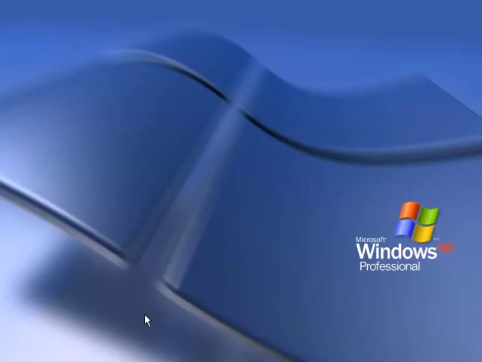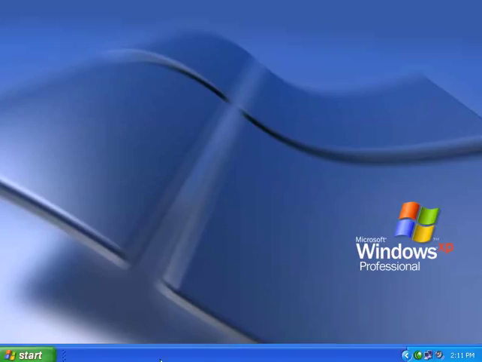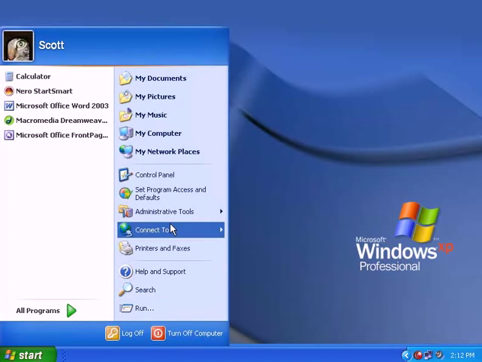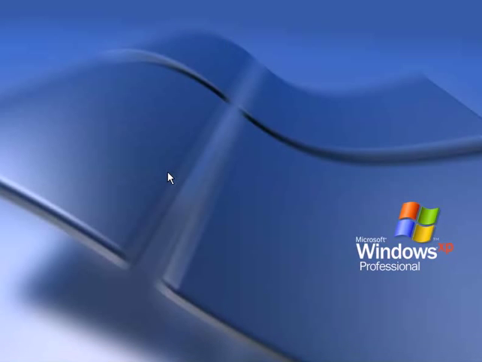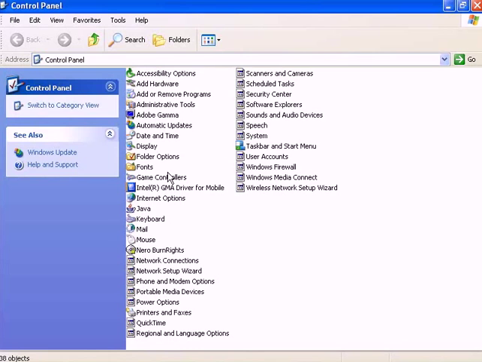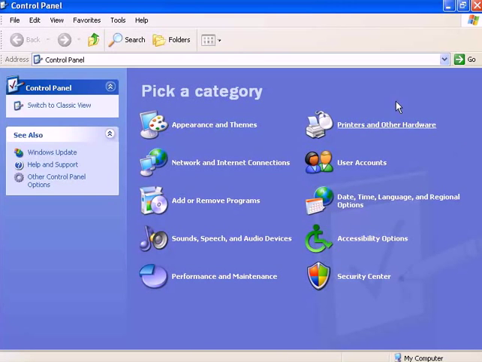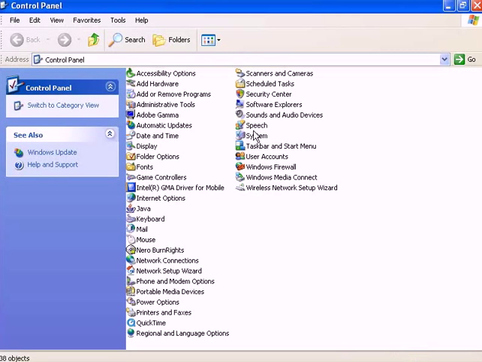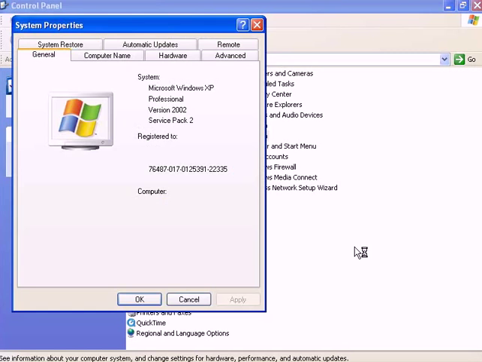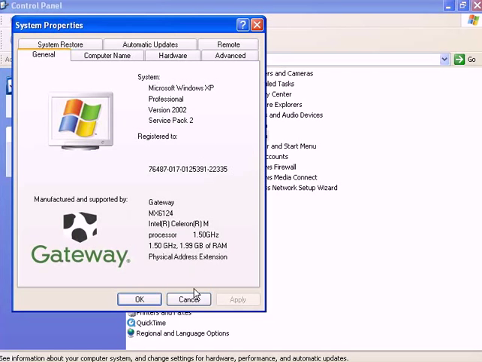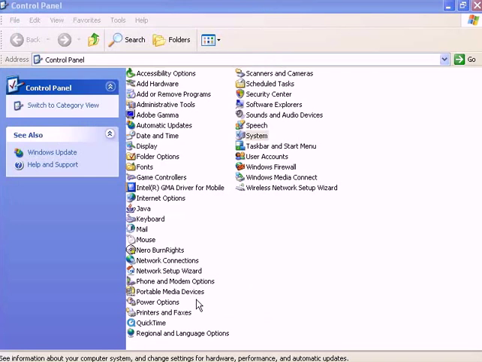The second way you can get to this information is by going to your taskbar, clicking on start, going to control panel, and clicking on that. Now, real quick, if your control panel doesn't look like this, if it looks, let's say, like this, you have the nice user-friendly control panel window that comes with Windows XP, you want to switch to classic view. So we switch it to classic view, we go to system, double-click on system, and we have the same window. So that's the second way you can get there.